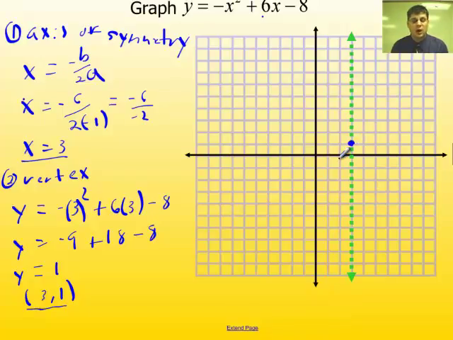There's my vertex. Okay, so we have the vertex, so we need 4 more points because we need a total of 5 points. Now to get the other points, we're just going to go back to substituting in values. So I'm going to pick values to the left. You could pick values to the right. It doesn't matter, but I want to be smart about this.